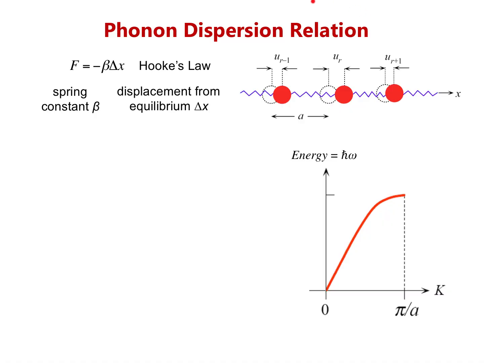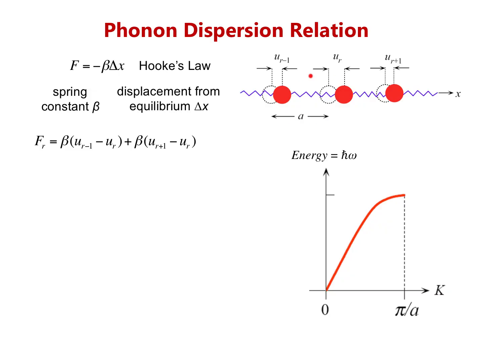While the phonon dispersion relation for a 3-dimensional solid can be complicated, it is instructive to derive it for the one-dimensional chain of atoms, as it gives the linear relation at low energy characteristic of phonons. We model the atoms simply as masses m connected by harmonic springs using Hooke's law. The force from each spring is proportional to the spring constant beta times the displacement. Consider the atom at position r, which has moved off its equilibrium position by a vector u sub r and has stretched the spring to the left and compressed the spring to the right.